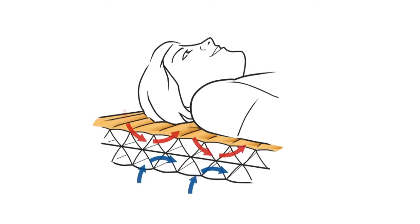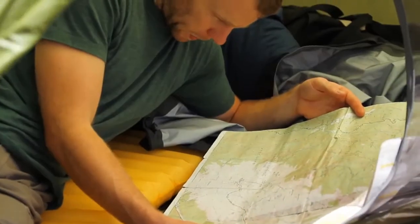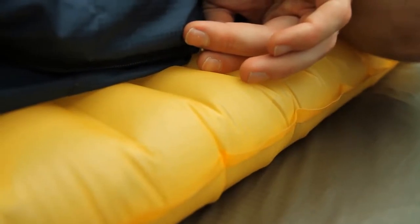Most NeoAir mattresses have patent-pending reflective barriers that reflect your body heat back to you, decreasing convective heat loss and improving the efficiency of the insulating cells. These barriers are the lightest, most efficient way to build a warm mattress. The insulating materials in your NeoAir mattress will not absorb moisture or degrade over time, like conventional forms of insulation.